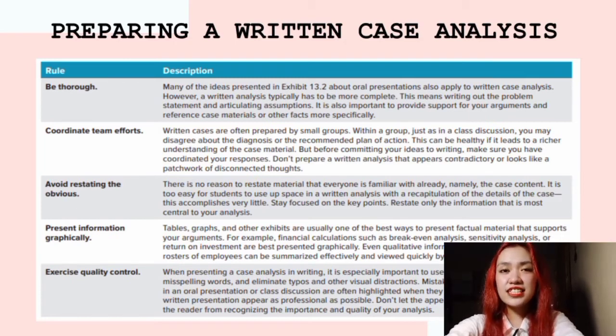When writing a case analysis, avoid using jargon, redundant words, acronyms, abbreviations, and ethnic or racial terms. Use short sentences, short paragraphs, simple words and phrases, and watch your spelling. Arrange issues, ideas, and recommendations from the most important to the least important. Make your written presentation as professional as possible.